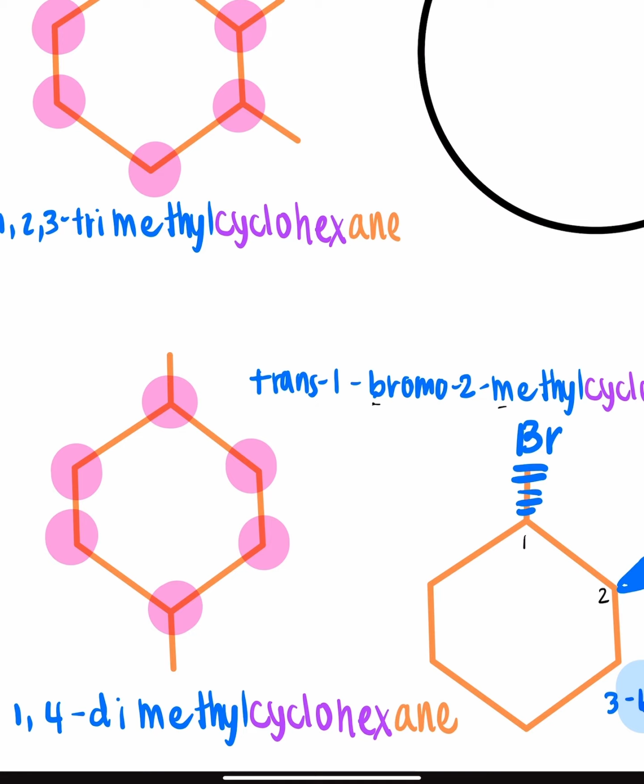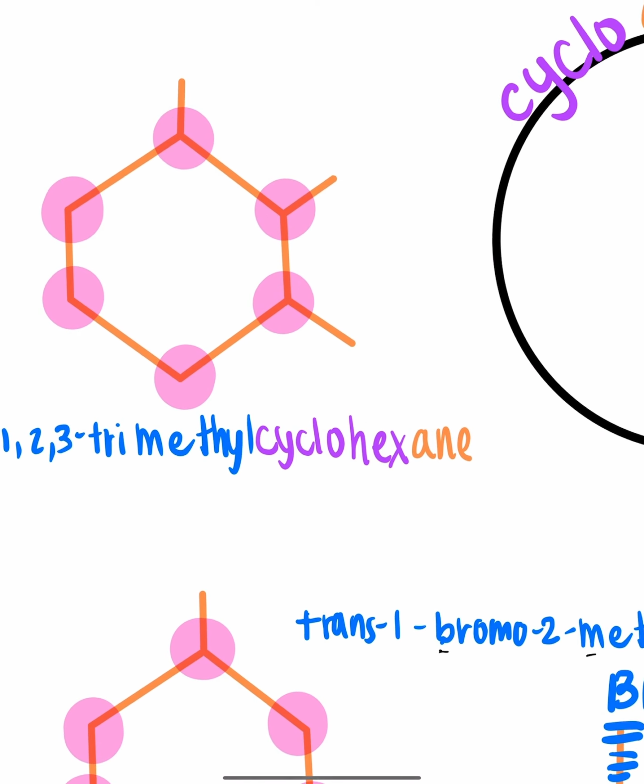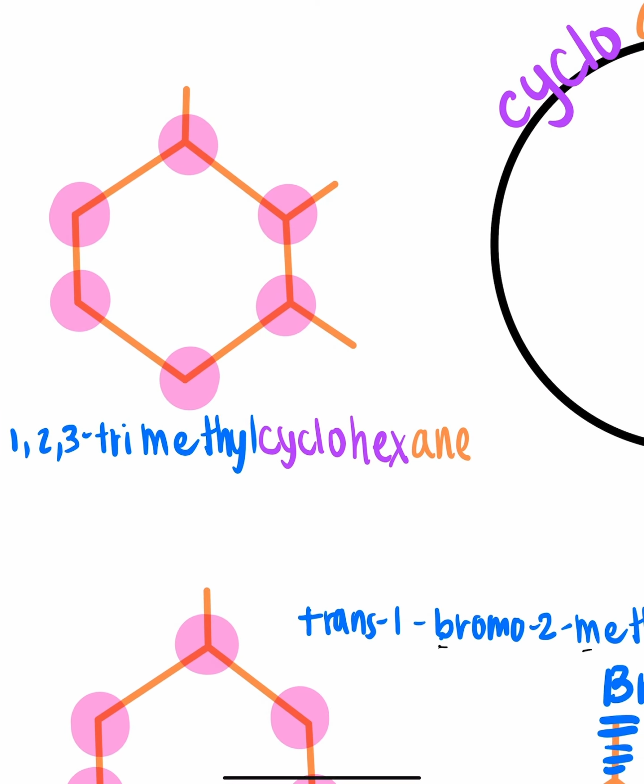And again, not all of these examples, but some molecules per se, they have different ways that you can name them. It's not like all of them only have one name. Sometimes they have 3 different names or 2 different names, just depending on how you are naming these things. Okay, and lastly is an easy one. Just to recap, if you have 2 of the same, it's di. If you have 3 of the same, it's tri. So it doesn't matter if you do 1, 2, 3 or 1, 2, 3 because they're all the same. So it's going to be 1, 2, 3 trimethyl cyclohexane.